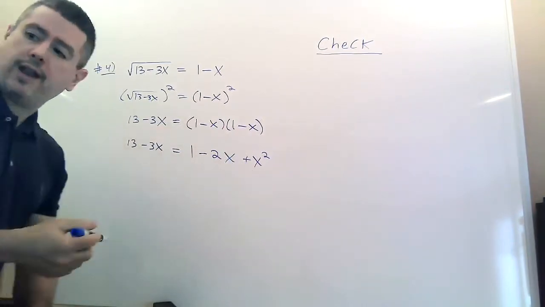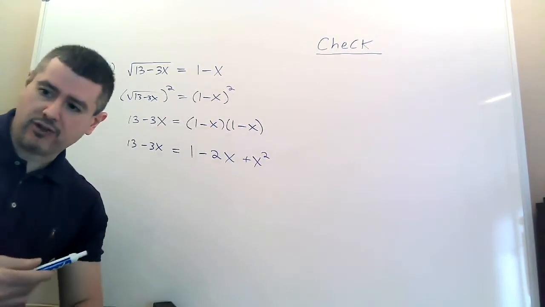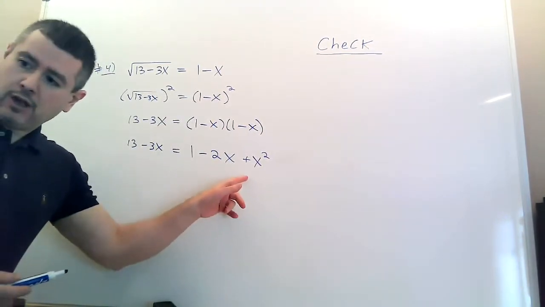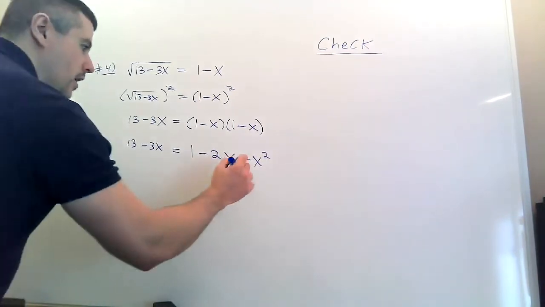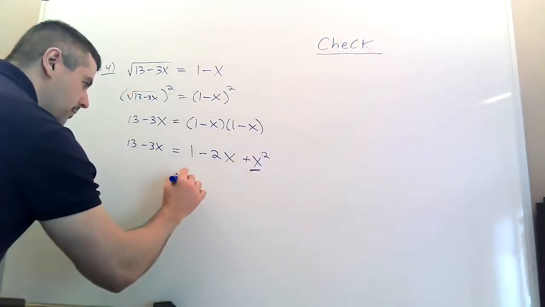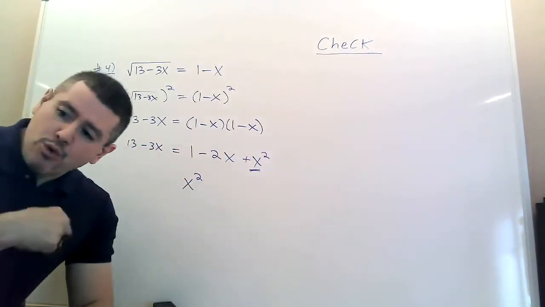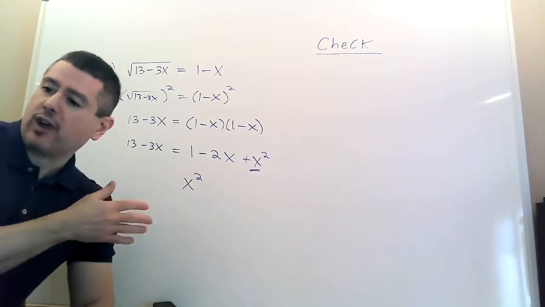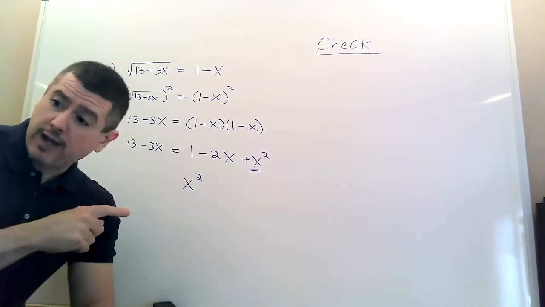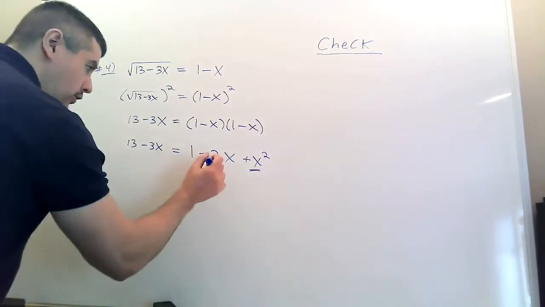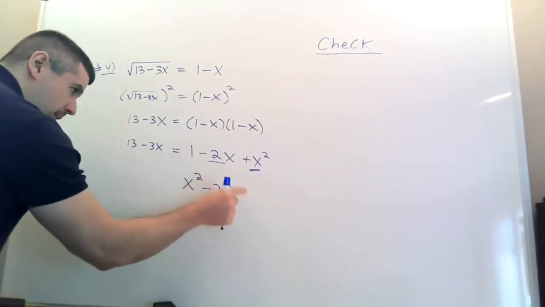Now, see, this is where you have to be a little more sophisticated and have some understanding. I don't want this here. I want this in the front. I'm going to factor. I don't need this dude at the end. He doesn't do me any good there. So I'm just going to very carefully take him, put him in the front. I'm just rearranging. I'm not subtracting both sides. I'm just rearranging what's there. I can rearrange them and write them in any order I want. Now, I do want this in the middle, so I'm going to leave it in the middle. And I'd rather this be down there at the end.